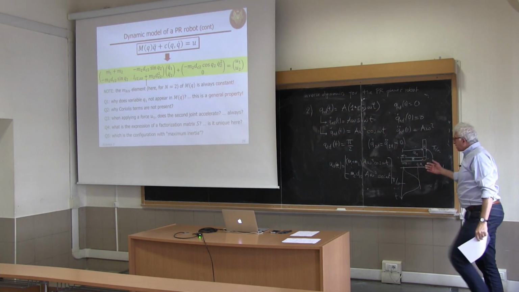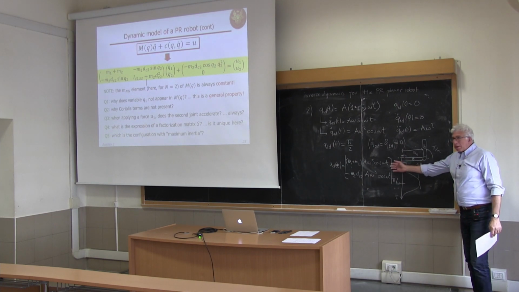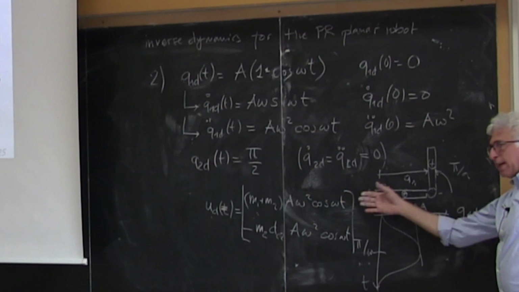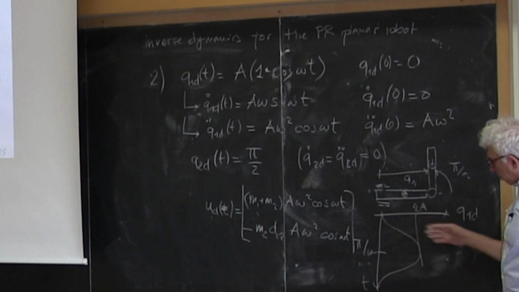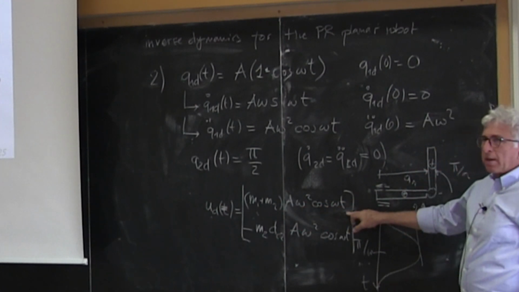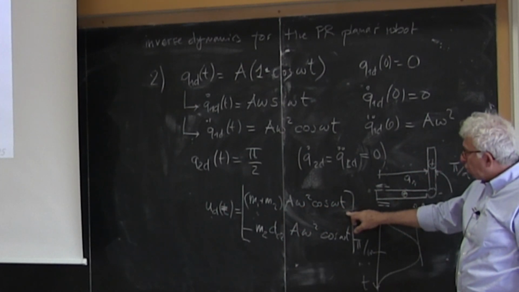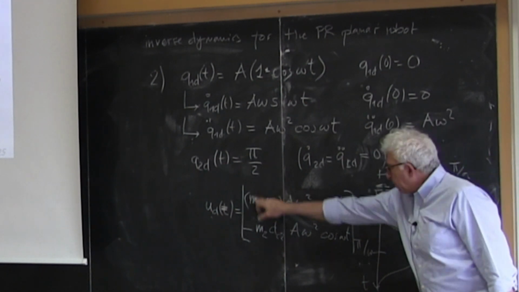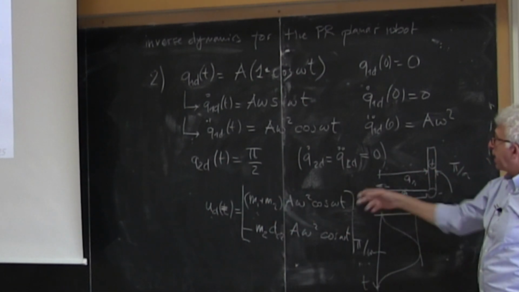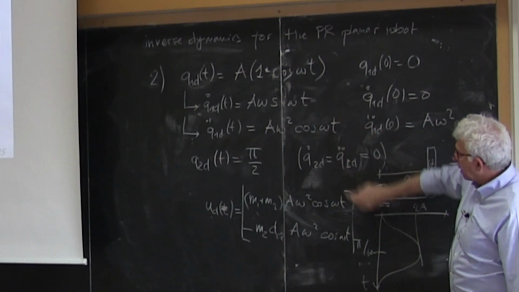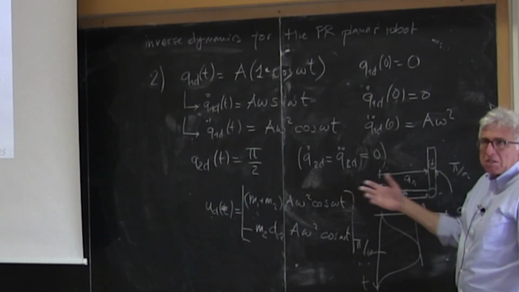So the result is the following. In order to have a periodic motion of the first link up and down, so going here and then going back and then again, you need to apply a torque which has the same sign of the acceleration. This is positive, everything is positive and has the same sign of the acceleration. You see cosine and cosine go together. So this is natural. No?